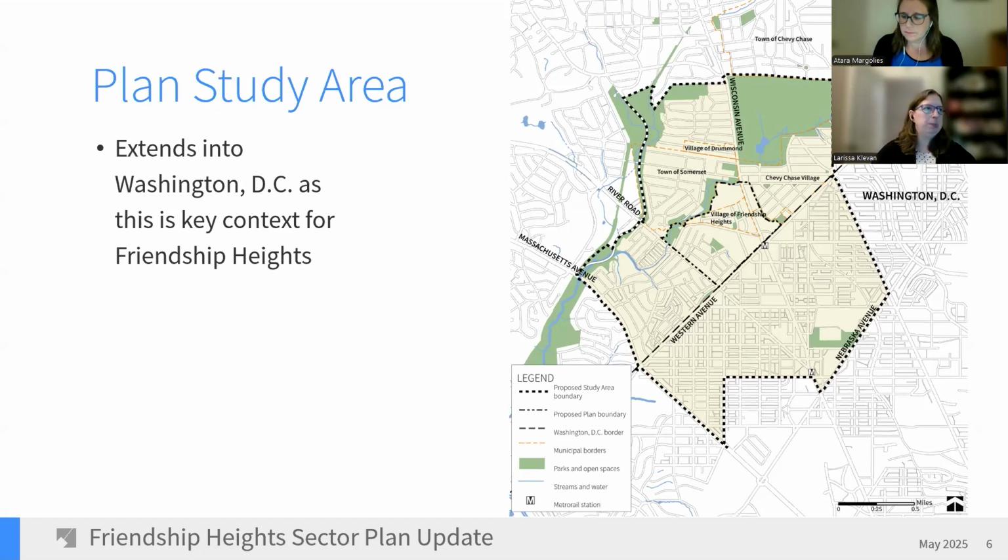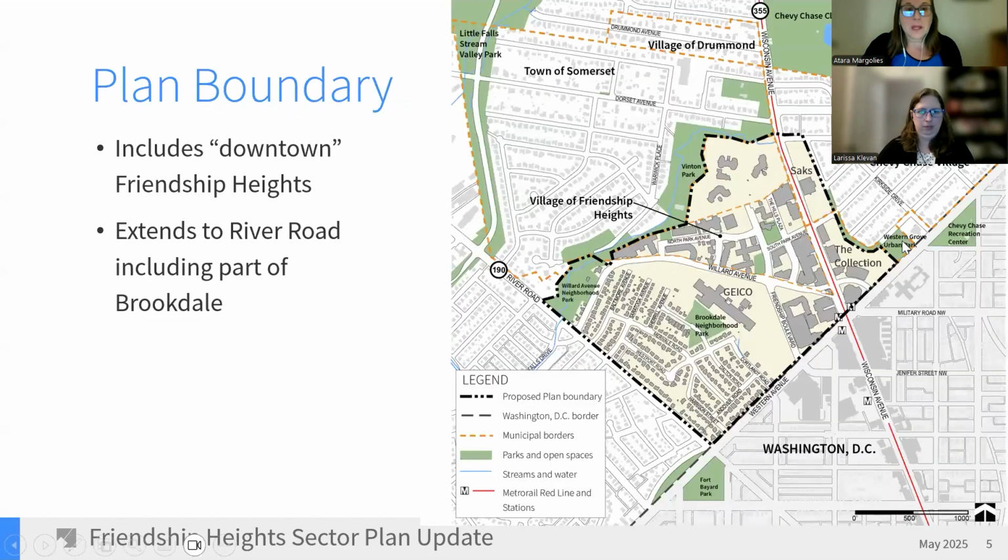Atara, as a follow-up to that question, and just so everyone knows, I'll be continuing to keep an eye on the Q&A as stuff comes in while Atara is answering these. There's a question about why Western Park was not included in the boundary. Western Grove, yes. So we talked about it, but to be honest, that park, I'll go back right here so people can understand where it is, Western Grove Urban Park. It was just renovated in 2017.